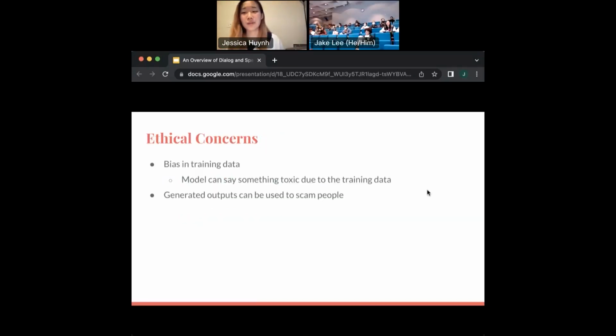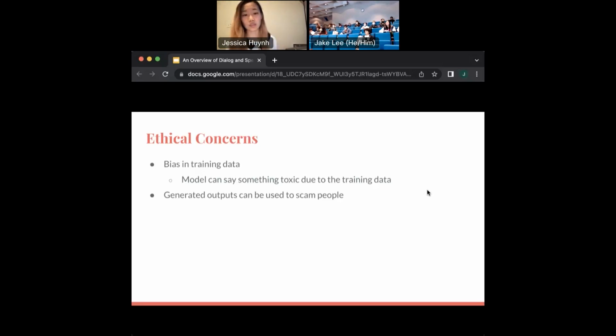Yeah, so the last thing I wanted to talk about was like ethical concerns in using these kind of models. So one of the largest things is bias in the training data. So as I said before, a lot of these large language models are trained on data that was scraped from the internet. So these are a lot of things that you can't really account for in the data. You can filter it, but you can't filter for everything. So there's one worry that the model is going to propagate the bias that exists in that training data.